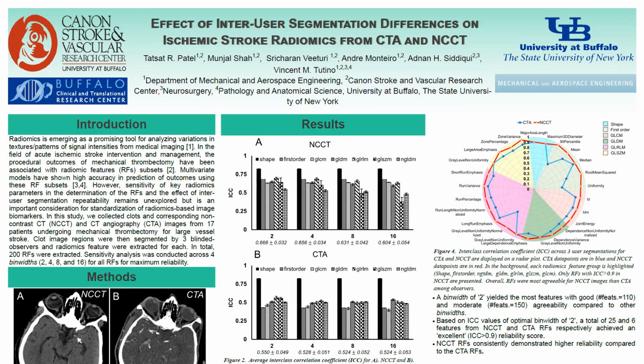The topic of the research that I'm presenting today is about testing the sensitivity of clot radiomic features computed from CT imaging of patients with acute ischemic stroke, and testing the sensitivity of these features to inter-user segmentation differences. So starting from the top, radiomics is an emerging field that is currently a promising tool for analyzing variations in textures or patterns of signal intensities from medical imaging, and more specifically in the field of acute ischemic stroke intervention and management.